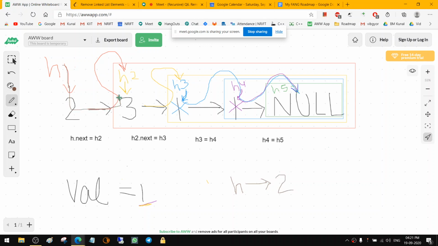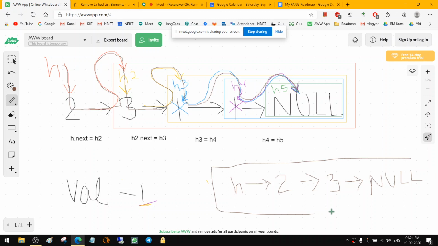Then we move on to 3, and this pointer is going on, and then finally the pointer points to null. So that is how it's getting done. So the whole linked list which we got at the end is this.